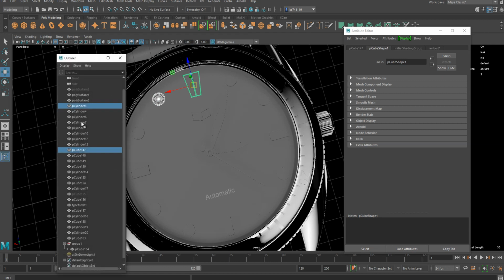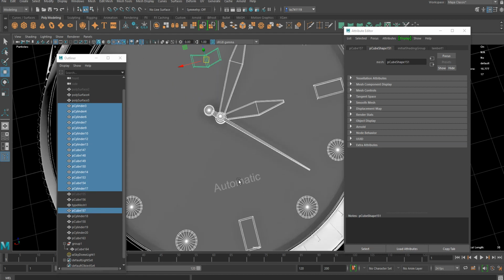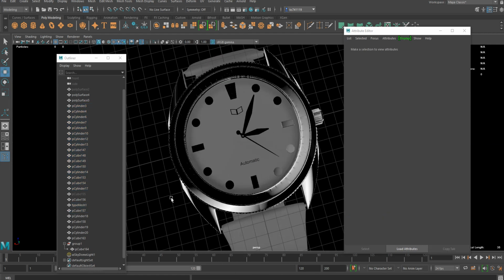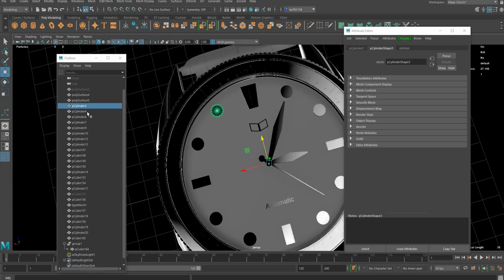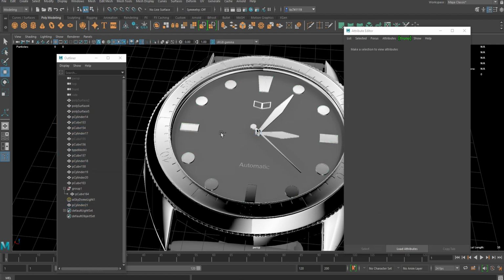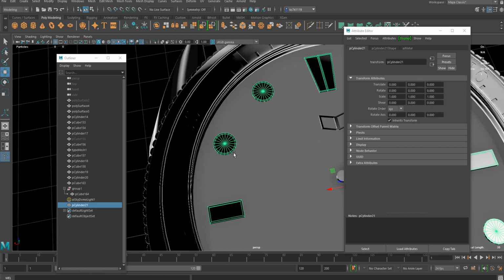Let's go to the outliner to make this a bit quicker. I'm just gonna select everything on the dial and apply metal shader. Alright, now I can actually group them all, or even combine it. Yeah, I'm just gonna combine it to make the selection a bit quicker.